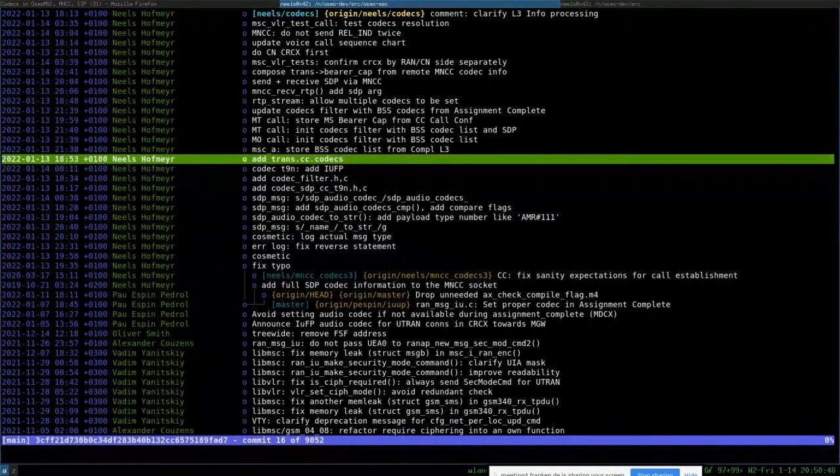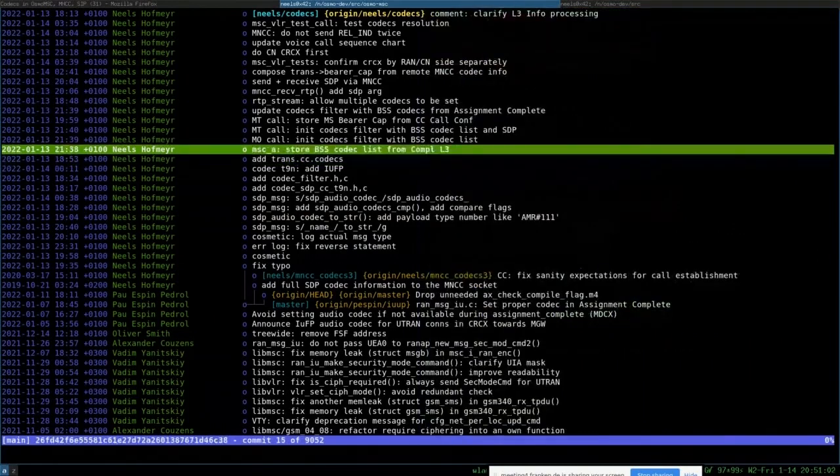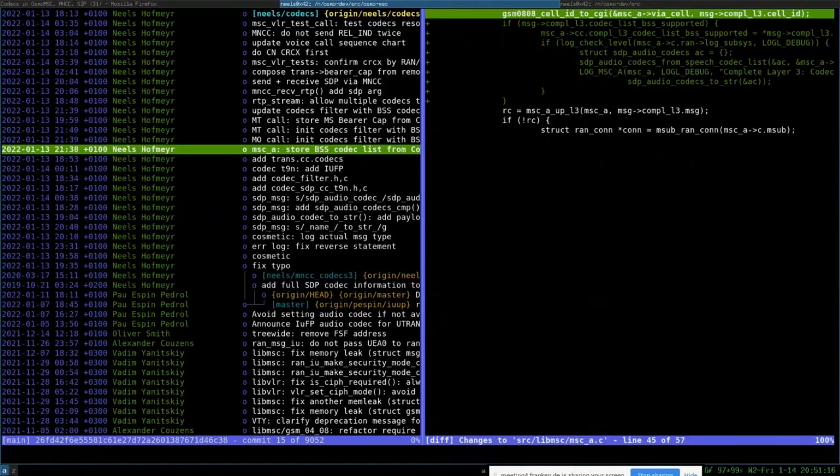Right, so it starts very simple. In the call control transaction, we just add one of these codec filters. So this one will always collect what's happening. And so in the complete layer 3, when we receive it, remember it happens first, long before the call, the CC setup, so we just have to store it. That's what this patch does. Really simple.